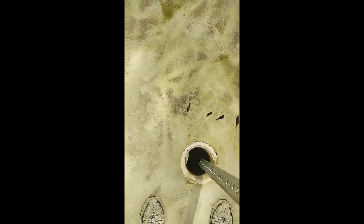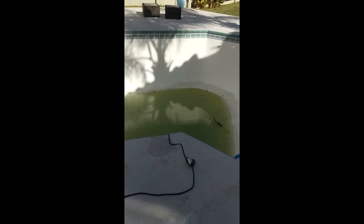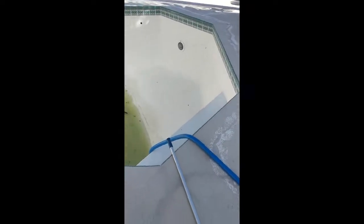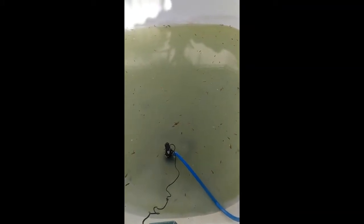So far I've drained the pool and power washed it — I didn't use any chemicals or soaps, just a plain old power washer. Now I'm draining the very bottom circle. What I had to do was tape the float up because there wasn't enough water to keep it running, and I didn't want to sit there holding it up — there's still enough water to take another 20 minutes to empty.